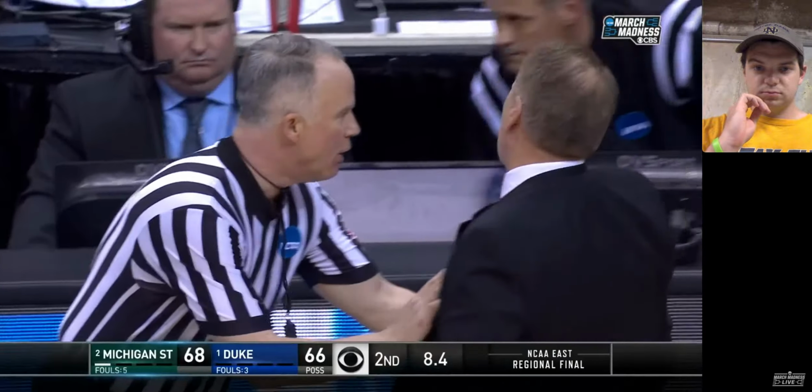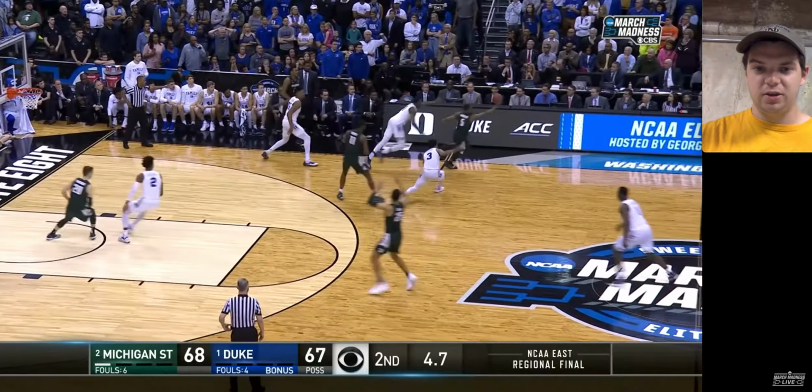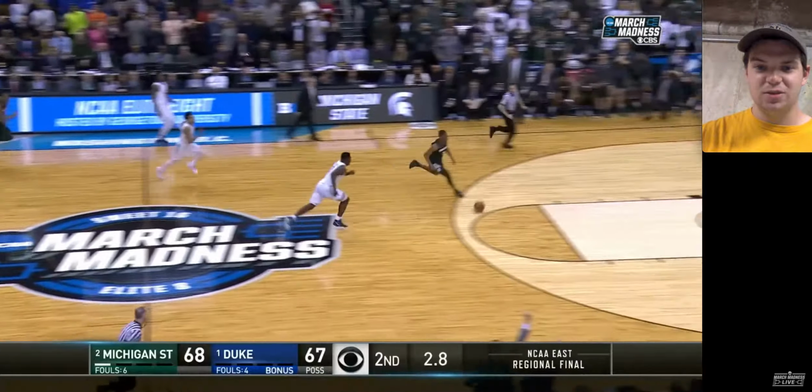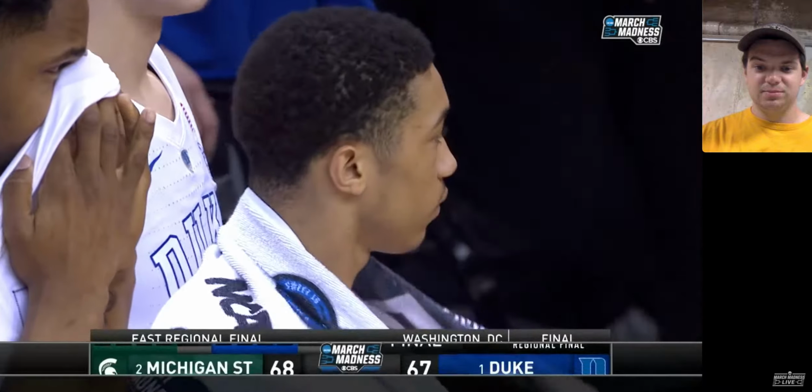The last play of this game is really iconic. Winston gets the ball. He escapes Trey Jones on the dribble, and then he just dribbles the ball out as the clock runs. It's very fun. I think it's right here. So Winston's going to get the ball. Again, good job releasing, and again, no one's there to catch him. He's just running away, and that's a great way to end it for him. And that's how Michigan State went to the Final Four. Cassius Winston obviously played a huge role in it. And yeah, I'll end the video right here.